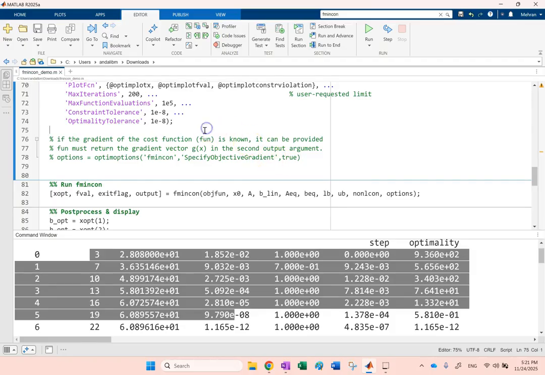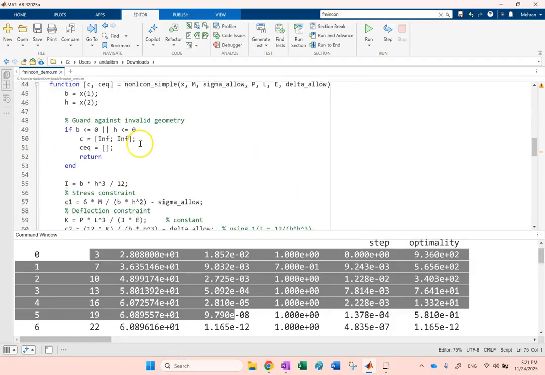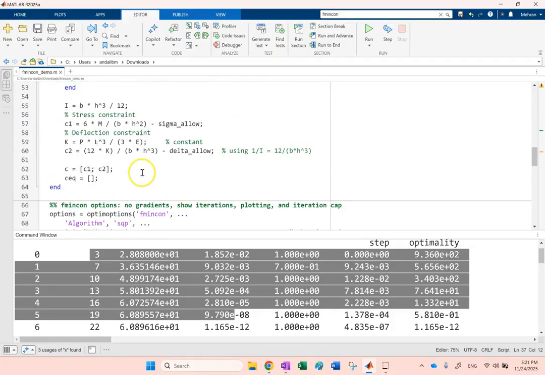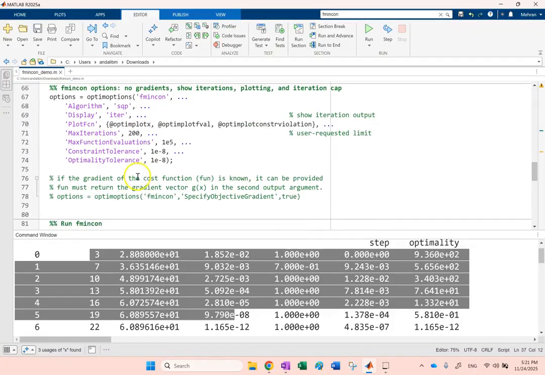So again, in this case, for instance, I want the derivative of the cost function, right? This one with respect to x1 and x2, well, I can easily calculate that, right? It's no big deal. So it's rho L H for B and rho L B for H, right? It's very easy, the partial derivatives, the gradient function. But again, sometimes you don't have it. You're just working with numbers only. You don't have a function. Fine, you allow it to do it numerically. But if you have it, it helps.